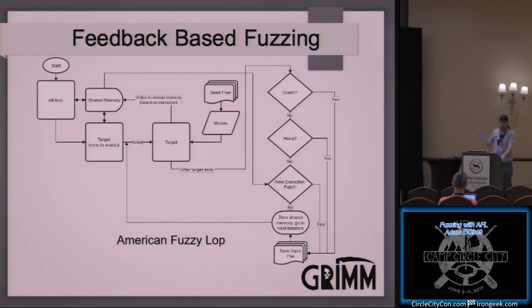So once it's made one of those decisions, it's either kept the file or thrown it out. And it's going to zero out that shared memory, kind of reset everything, and then fork again for the new target. I just realized people may not know what fork is. Fork makes an exact copy of your program at the point where it is in execution, so at the beginning of main, and it's really, really fast. So like I said, you avoid all that execution from loading libraries and ASLR and all that stuff, so it'll go really fast, and you can spin up processes super fast like that.